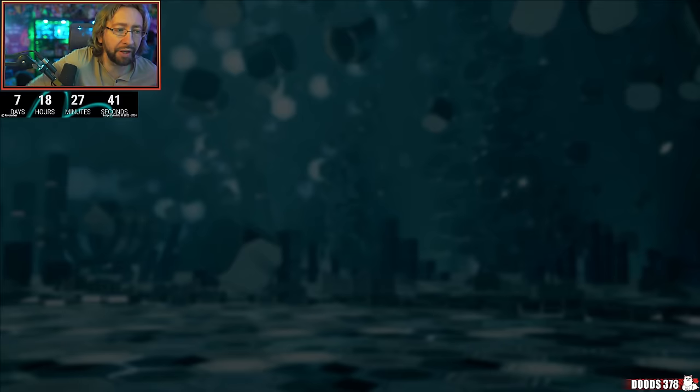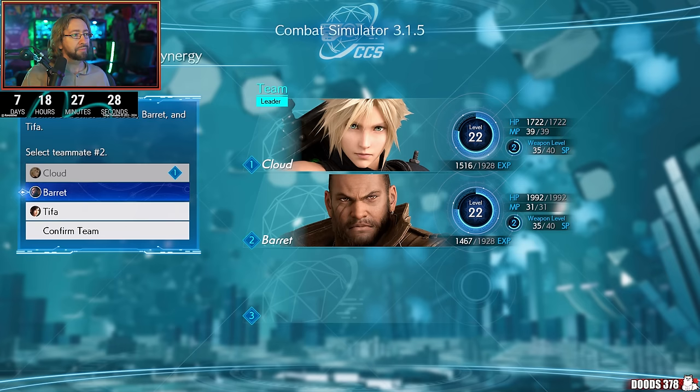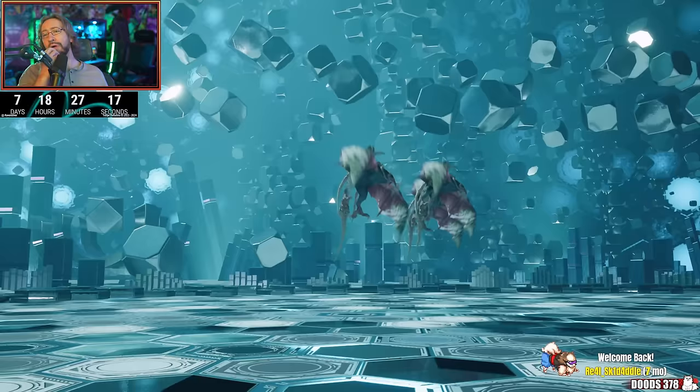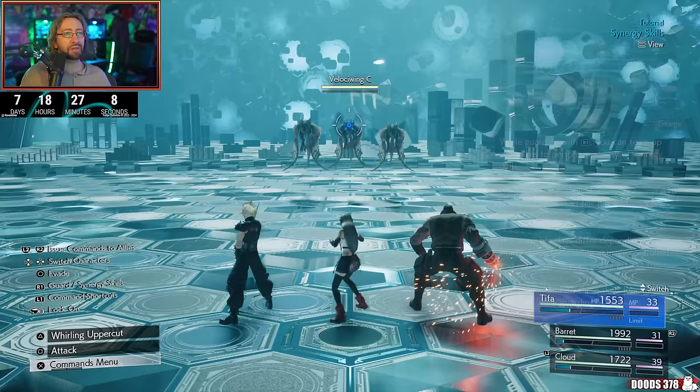I'm gonna be switching characters. Yeah, I'm gonna be switching characters so much. Synergy? Red 13 with provoke materia. Hell yeah, that's a good call. So Tifa can't get up there normally, but if I do this.